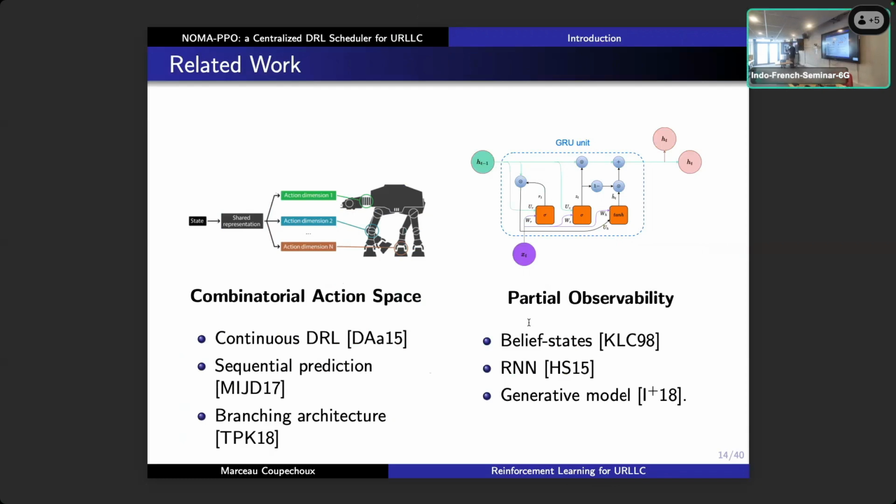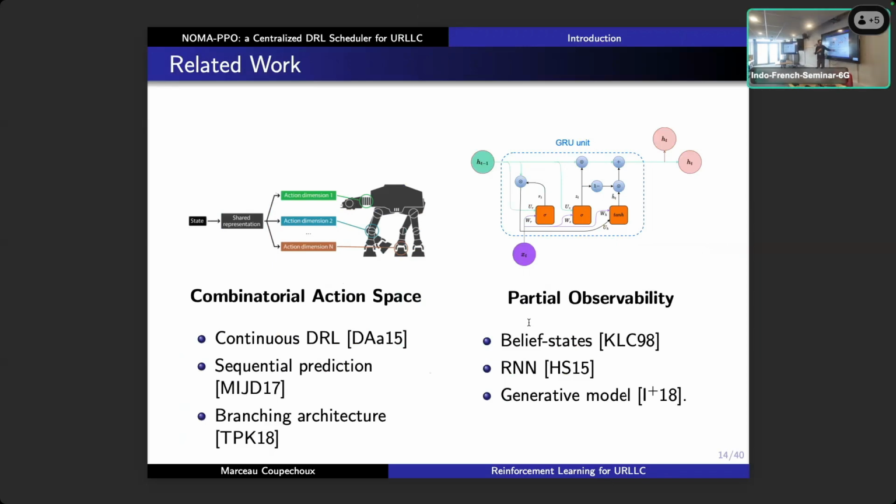So there is sequential learning about the action dimensions. But here we don't. One of the drawbacks of this is the fact that you should have a predefined order. Otherwise, it can be random, so it's not very clear which order you have to choose. We have a branching architecture, I will come back to it, that has been proposed because we relied a little bit on this.